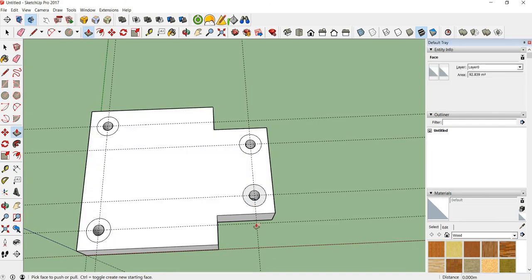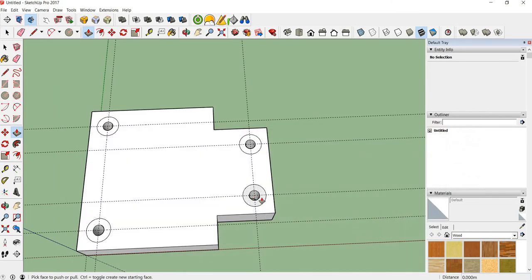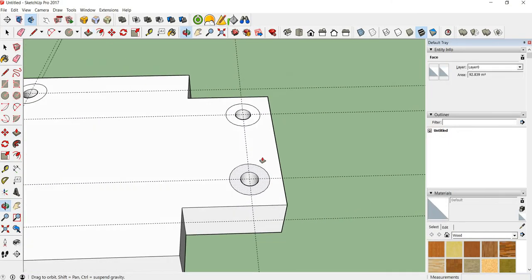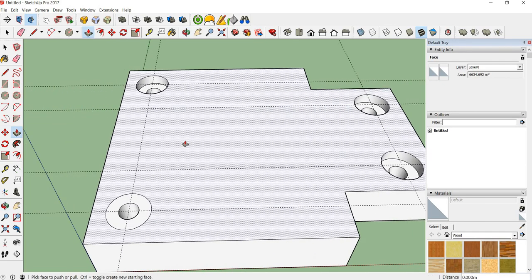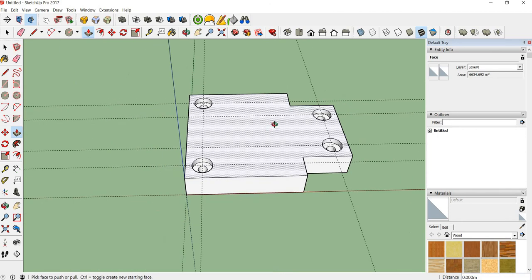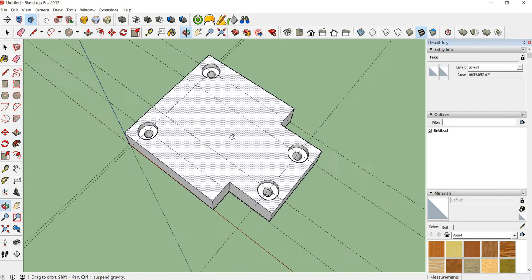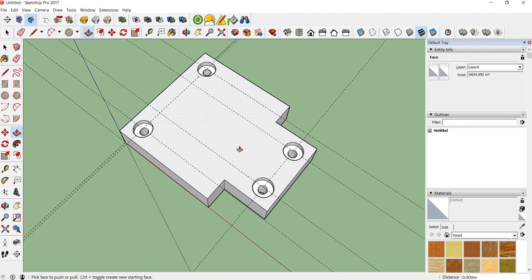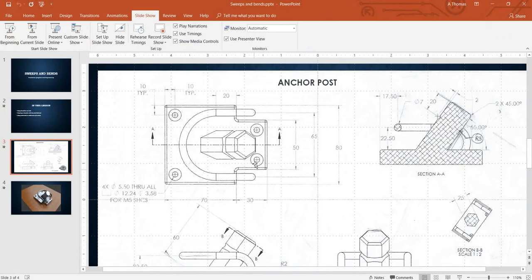Now we're going to put it down a depth of 3.58. So go ahead and go down 3.58, hit enter, double click, so that is all done. Whoops. Okay.